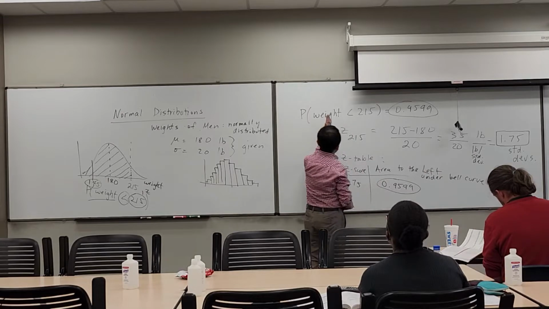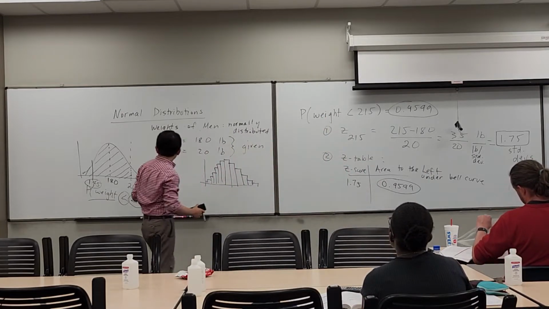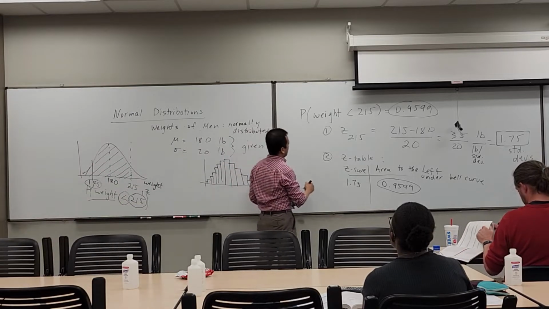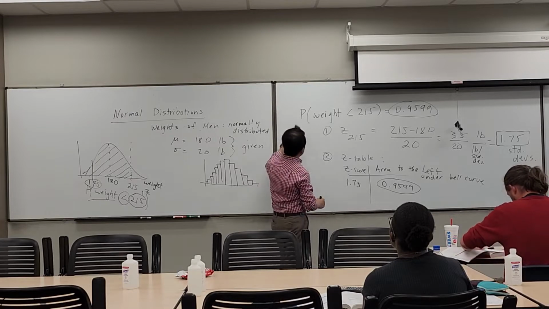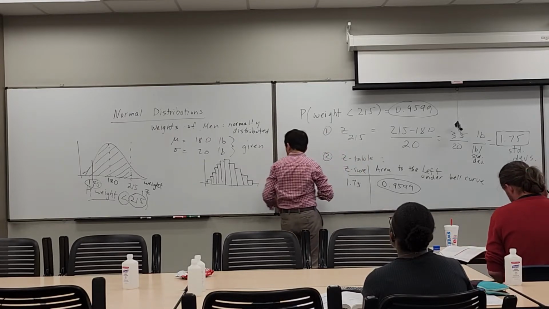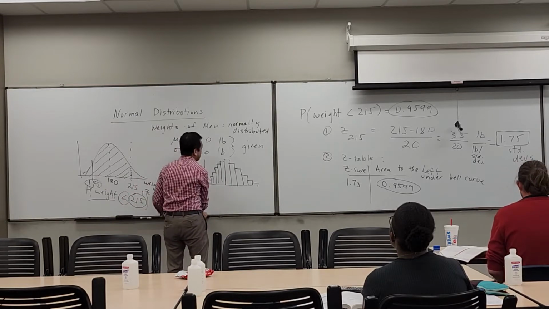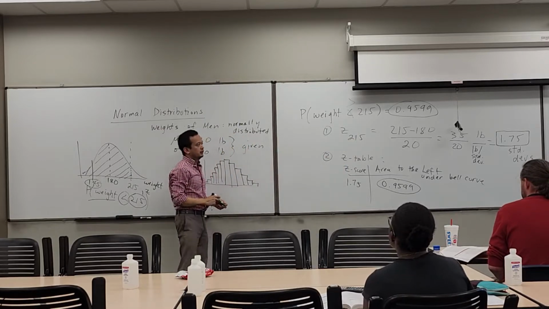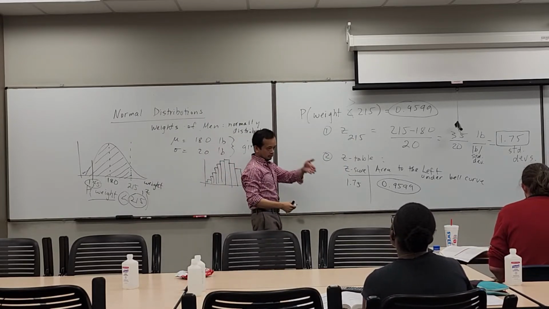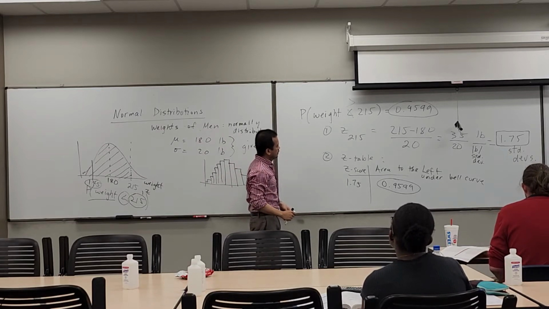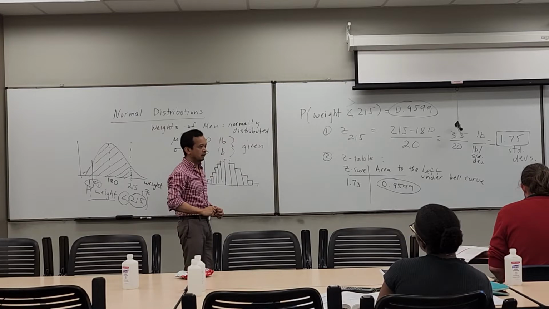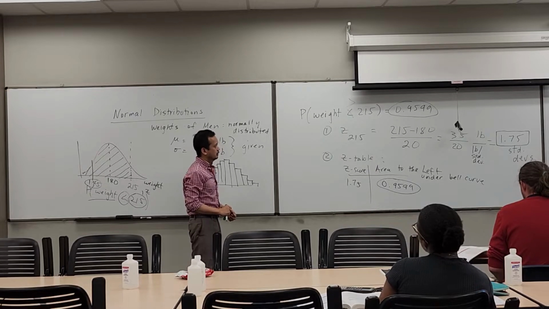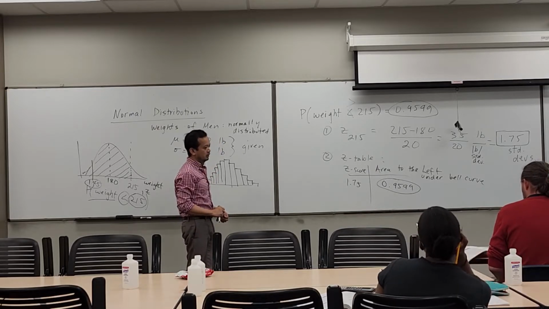So that's the probability of this variable being less than the number. That's the same as the area to the left of the number under the bell curve. So what if we had wanted the probability of being greater than the number? What would change? Okay, so you do the number 1 and subtract that value we got, 0.9599, and then whatever is left over would be your answer for the percentage that is over 215.